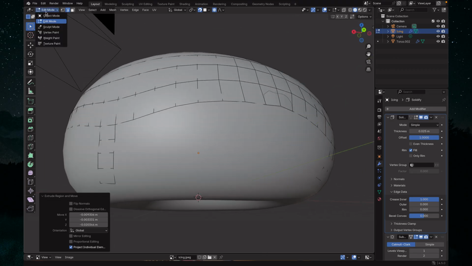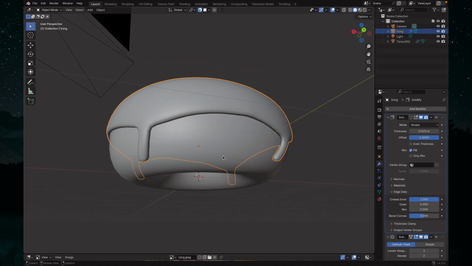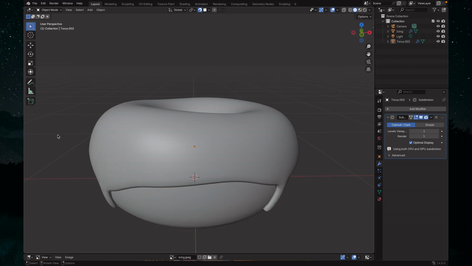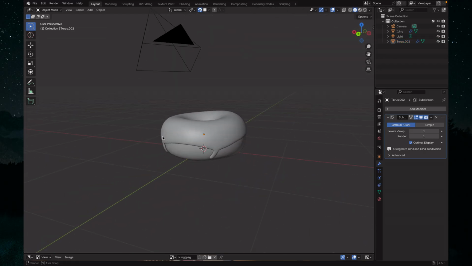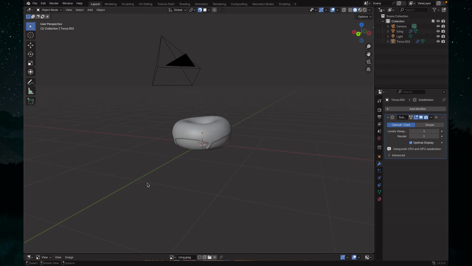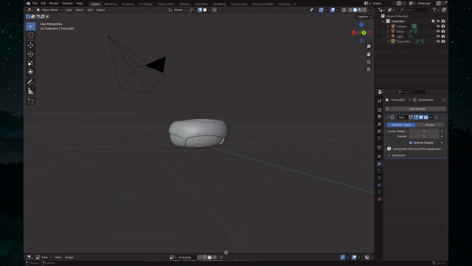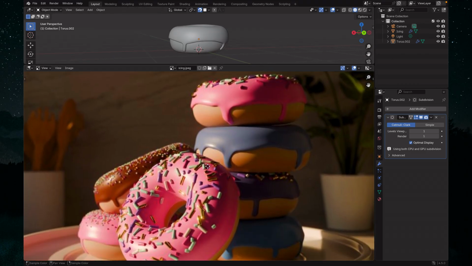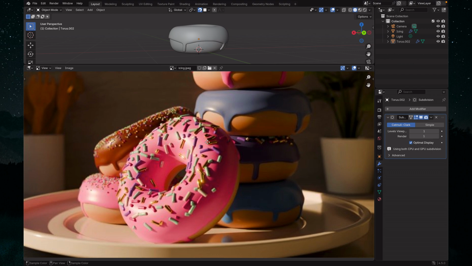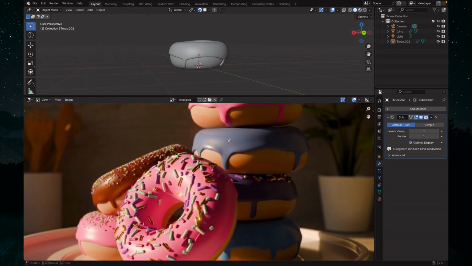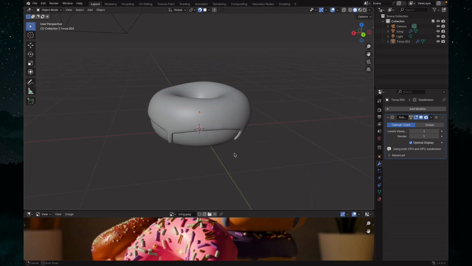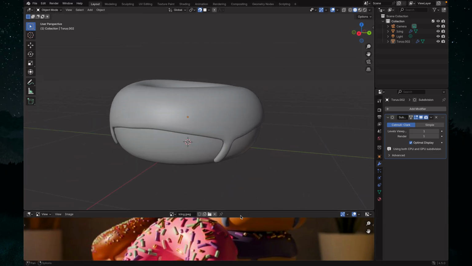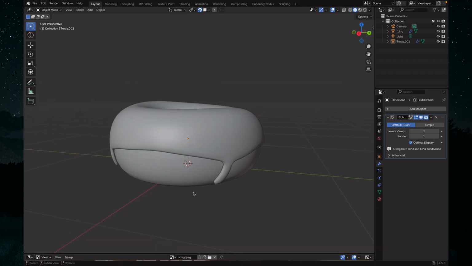If we go back to the object mode, we can see that our dripping has come out the way we wanted. What's remaining now is putting those colors and so forth. So play around with it to come up with something like this. In our reference here, you can see that we have brought out something like that. I hope you have understood what I was doing, and our donut has come out in a very nice way.